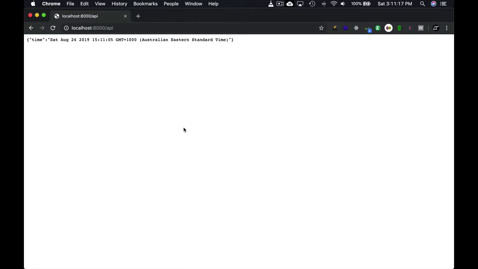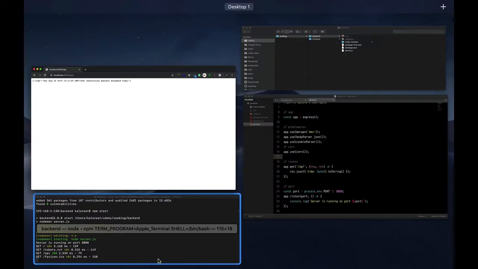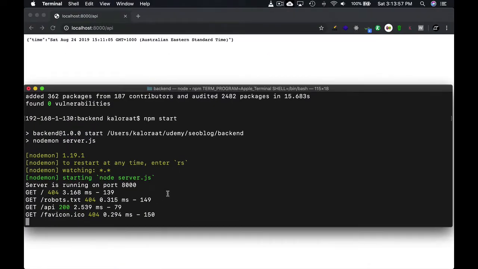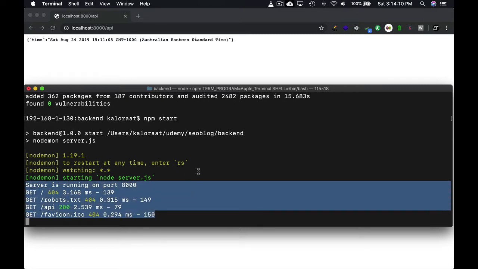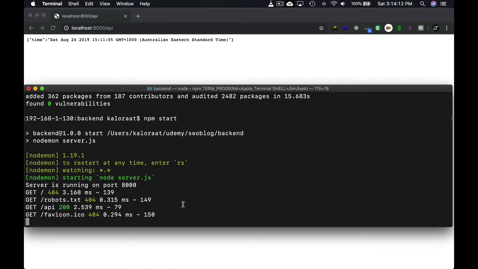Congratulations, you have successfully set up your Node.js server. And because we have the Morgan package used as middleware, you can see the endpoints. So this is the endpoint that returned a 200 status code, which means okay, and you see the endpoint here. Okay, so this is the beauty of the Morgan package we installed earlier. All right, so there you go. Our Node.js server is up and running. Now we're going to continue in the next lecture.